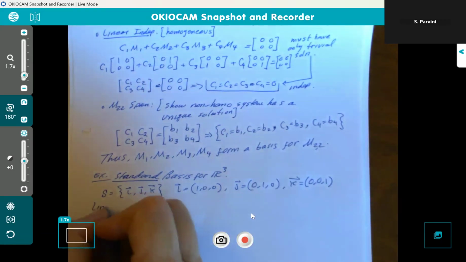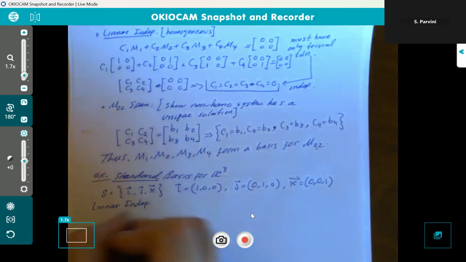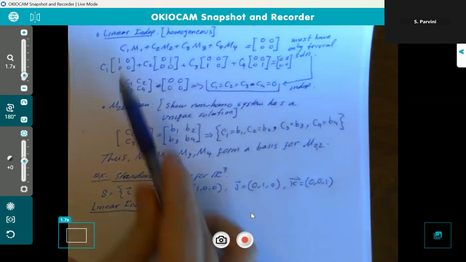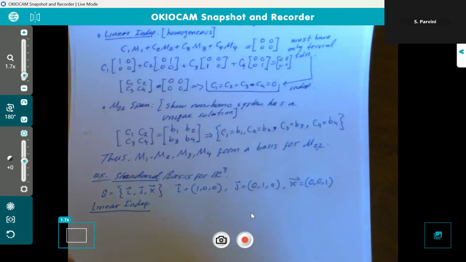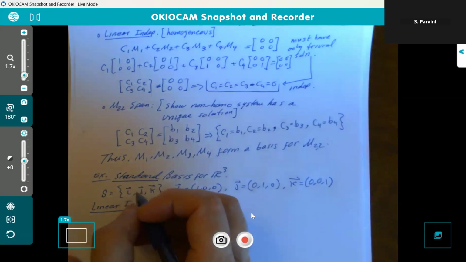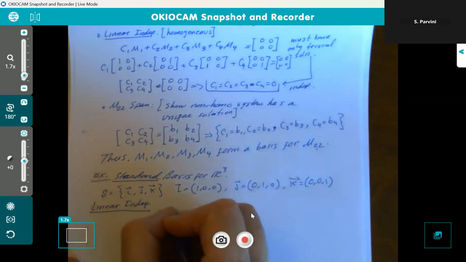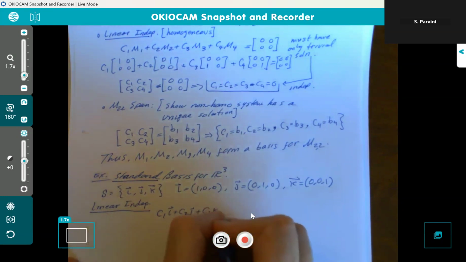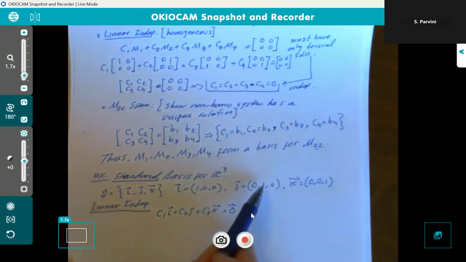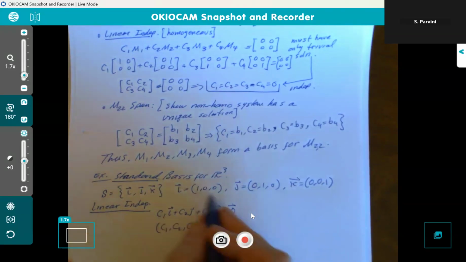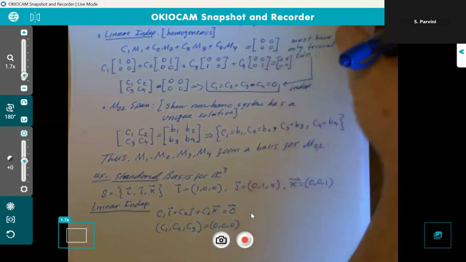Okay. Now, let's talk about linear independence. To show linear independence, again, I still have it up here. We need to show that the homogeneous system has only trivial solution for linear independence. Okay, so let's write the homogeneous system. That means C1i plus C2j plus C3k should equal the zero vector. So C1i, that's C1 times 1, C2j, C3k. When you combine these, the vector is going to be C1, C2, C3. That's the sum of constant multiples of these. And on the right side, we have a three-dimensional vector of zeros, right, in R3.